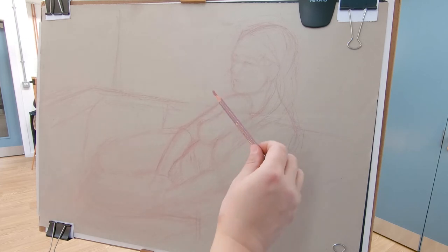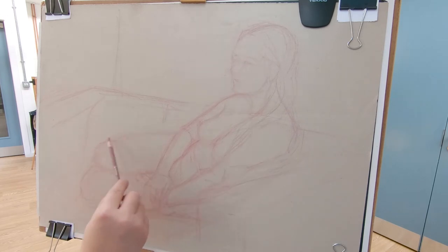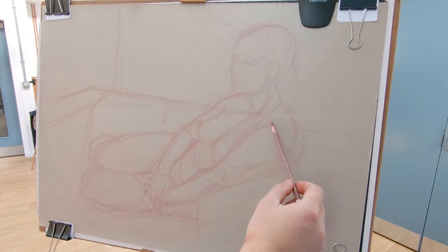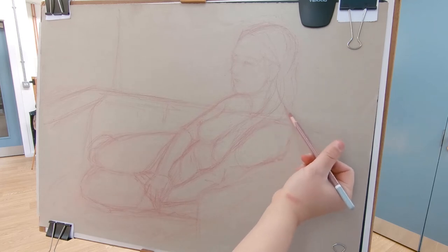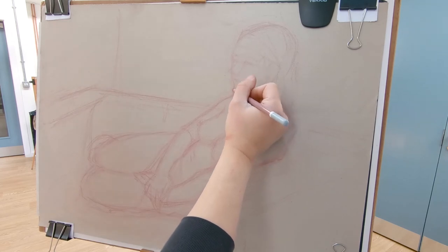I go over the forms, connecting long lines quickly, not worrying about what's behind them — just trying to connect them to the body using very long lines, thinking about the cylindrical form behind them. I'm not worried about how it looks, just about how it interacts with the whole body. I'm also thinking about some anatomical features — in this case, the deltoid and how it connects to the scapula.